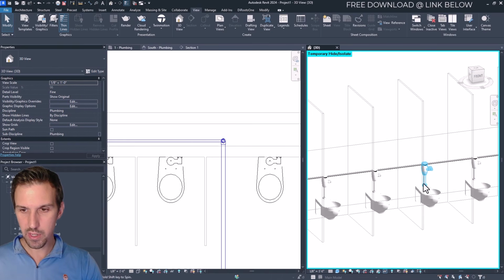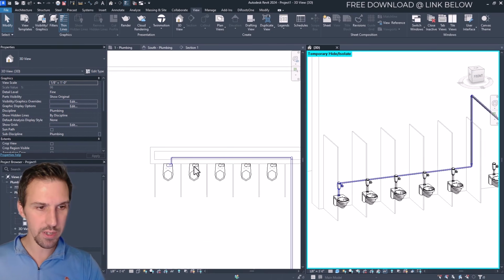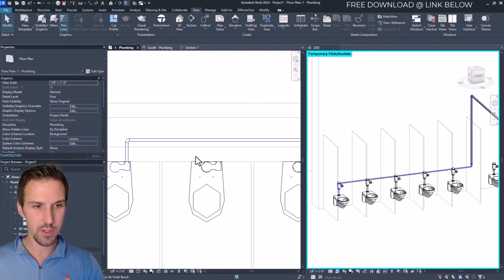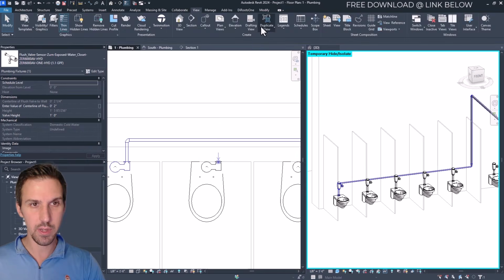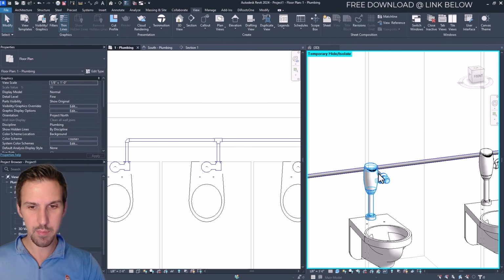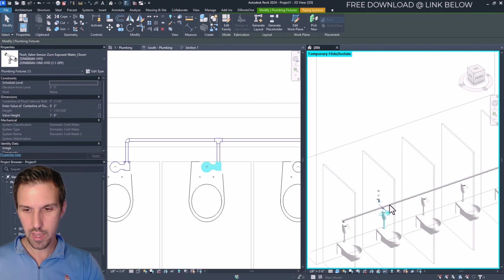And so now I'm going to show you guys how to make the connections. I have a bunch of different techniques for you to use. One of my favorite techniques is using connect into. So what I'll do is select the flush valve right here, go up here to connect into and click, and then we're just going to click on our pipe. And look at that, it automatically makes that connection to this main in the wall, and it's just really easy.